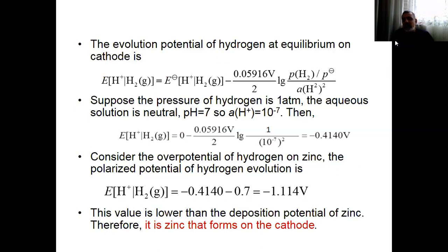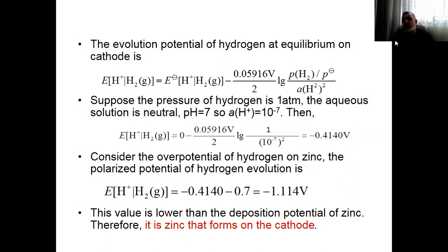So this value is lower than the deposition potential of zinc — therefore it is zinc that forms on the cathode first. Normally, ladies and gentlemen, the hydrogen reaction takes place spontaneously, but due to the evolution potential of hydrogen at equilibrium on the cathode, hydrogen cannot be reduced. And 0.7 volts makes hydrogen less noble than zinc. This is the reason the reduction potential drops from 0 to minus 0.4 volts, and then to minus 1.1 volt due to the evolution potential of hydrogen. This value is in effect lower than the deposition potential of zinc — therefore it is zinc that forms on the cathode.